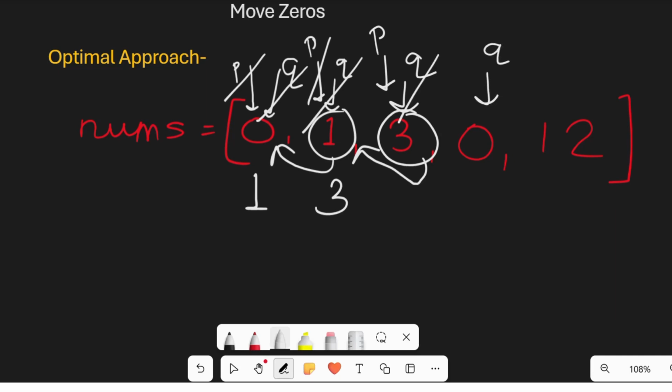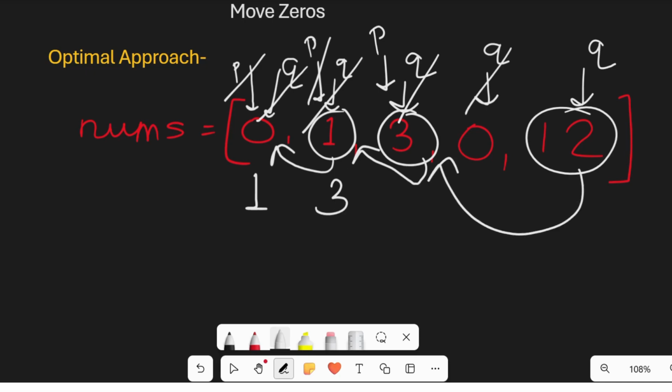The value at q pointer is 0, so leave it and advance the q pointer. Now the value at q pointer is 12, which is non-zero. Send this value to the p pointer. P is here. This 12 will come at this index p. Now we can see our array has finished for q pointer, but our p pointer is still at this place here.